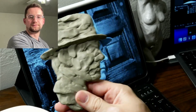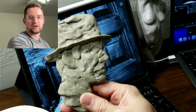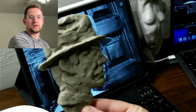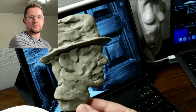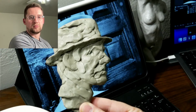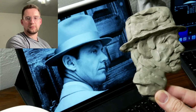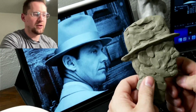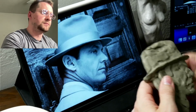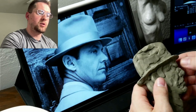Let's see how this looks. So you can see, as far as the outline, it's not super far off. Let's come down a little bit. But the angles are different because of how I'm doing it. Let's see. So now it's really just moving things around, really tiny adjustments. Okay, let's build in that brow.